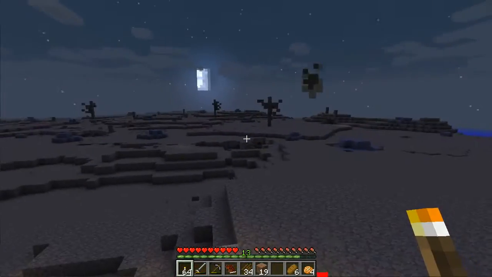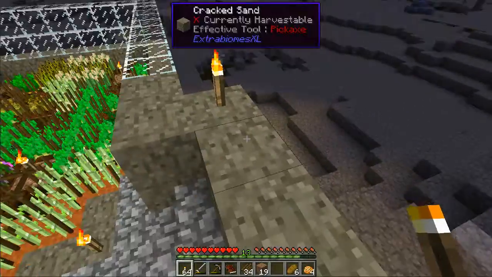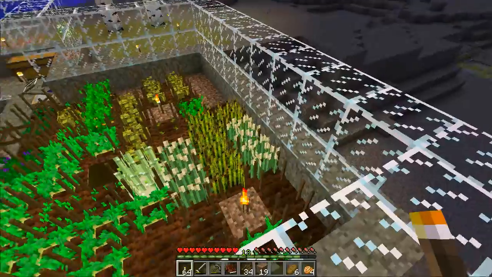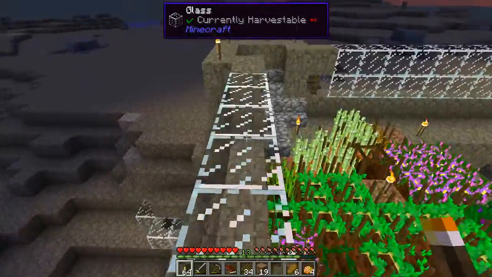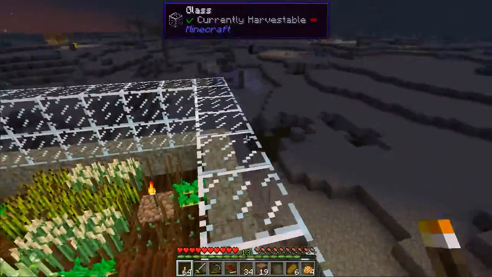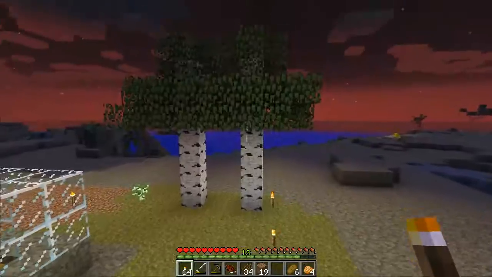So it looks like it's starting to turn dark. There's a little bit of a glow over there that I'd like to investigate at some point. Right here is the garden. It's coming along pretty well. And over here in the grassy knoll is my new tree farm.